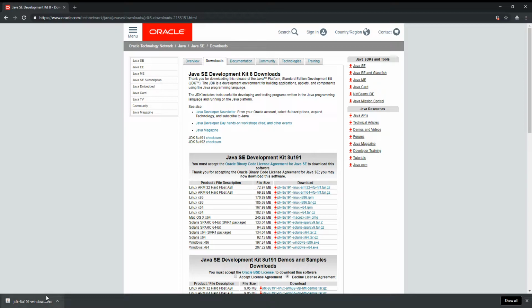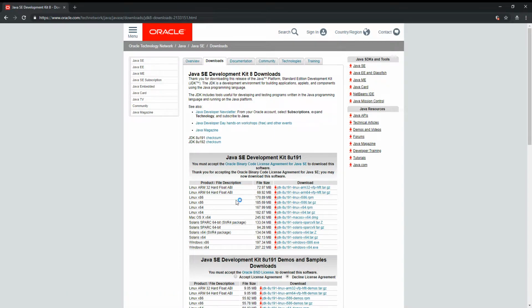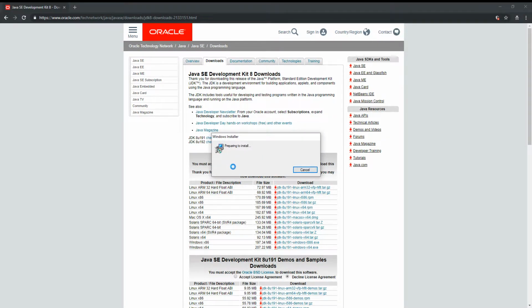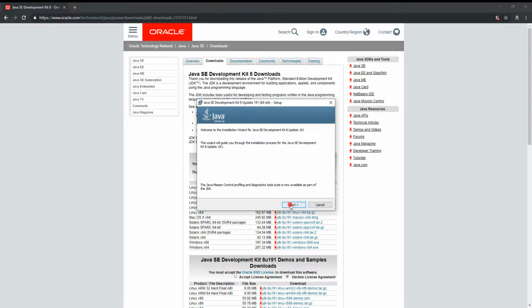After the download is finished, simply click on it. Wait for a bit to load, and it's going to open the Windows installer. Click Next. Next.